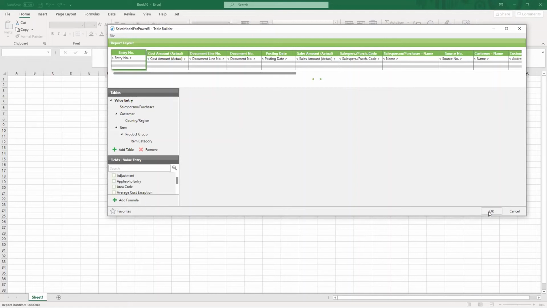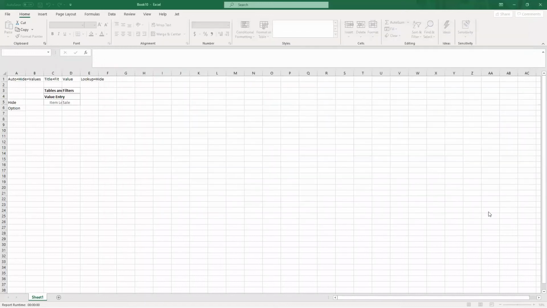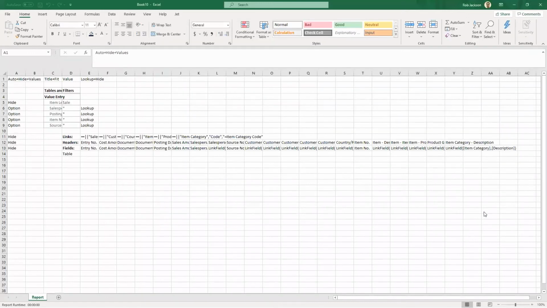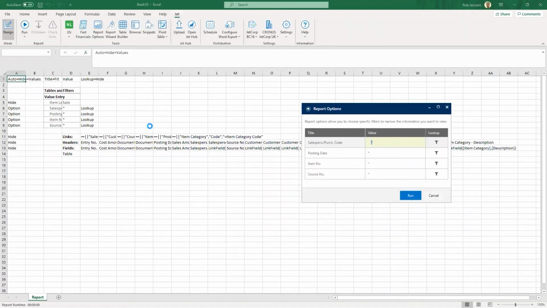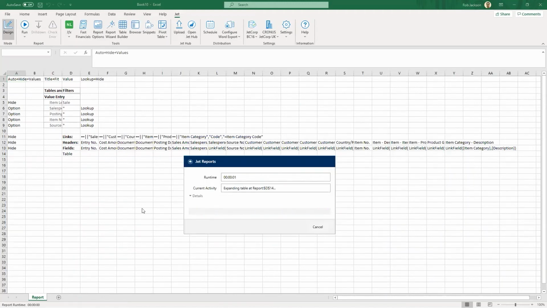Once you've got the definition of your information, and how that all comes from different tables, we can return that into Excel, and the Table Builder will build the report definition for us automatically. Then all we need to do is execute this. I'm deliberately not going to put any date filters on this. We've got a reasonable amount of transactional data in our ERP, so this is going to take a few seconds to refresh. I'm not going to do this with a small amount of data. And in the end, we end up with a flat table.